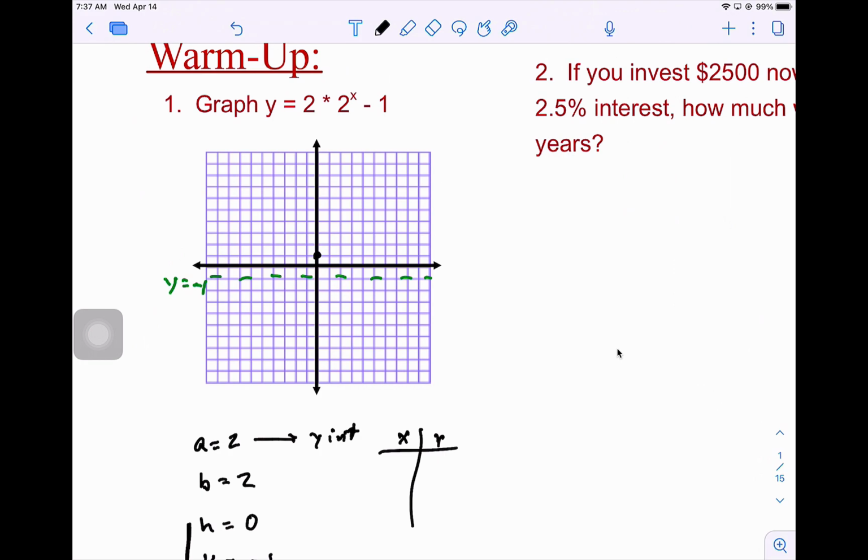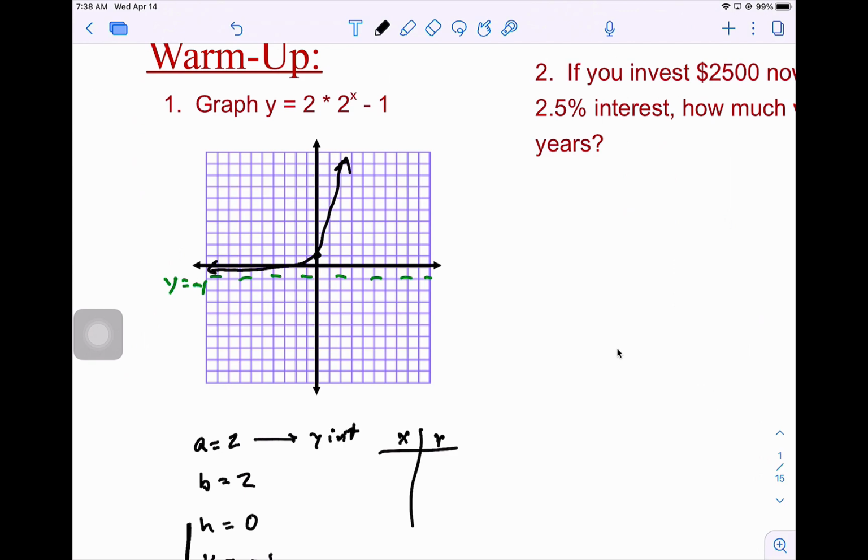It doesn't matter what you plug in, as long as you know that we're going to have that exponential growth, and therefore at least a rough sketch of the graph would look something like this. There would be your graph. It would approach your horizontal asymptote here, and then we know it's exponential growth, so I know it goes through that point. Okay, that's at least a very rough sketch of what's going on.